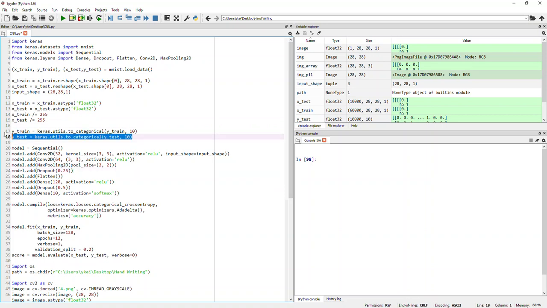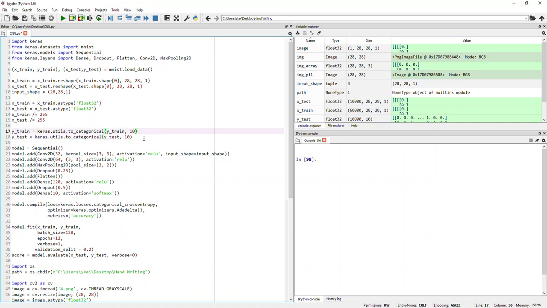Okay, so call to_categorical to convert the categorical variables into vector format. Let's say the number 5 will have the fifth entry of that vector marked as 1, and the rest will be 0. If a number is 7, then only the seventh entry will be 1, and the rest of the entries will still be 0. That's just another way to represent the categorical variable in vector form.